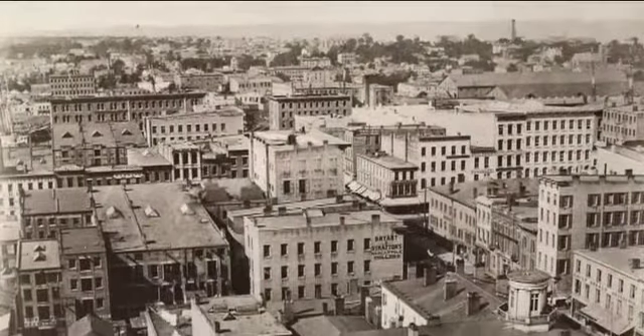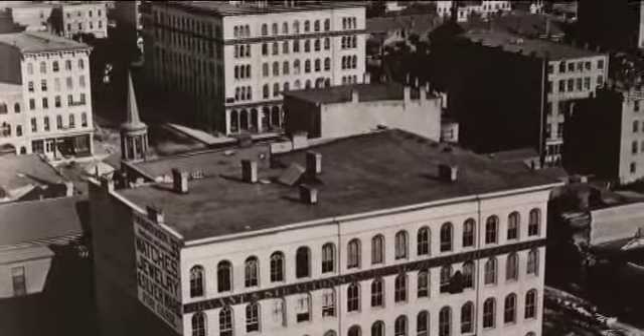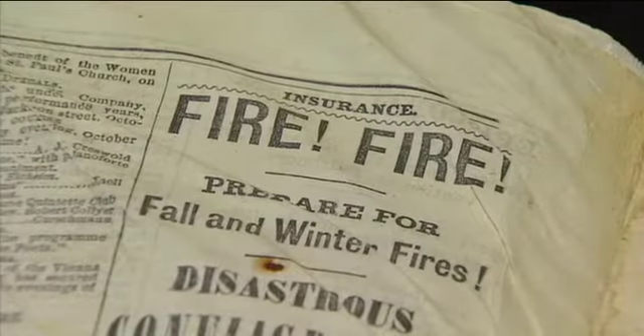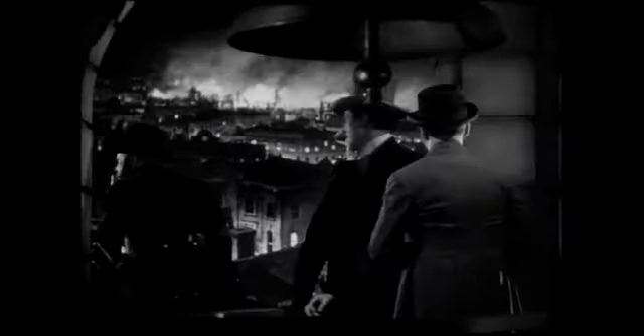What is fact is that the sprawling, ramshackle metropolis of Chicago had a hot and dry summer that year, and with much of the city constructed out of wood, it was a tinderbox waiting to go up in flames. On the morning of the Great Fire, firefighters had finished battling a different blaze that was reported as a disastrous conflagration. The firemen and their horses were reportedly exhausted. The O'Leary fire began around 9 p.m. on Sunday night, and a lookout atop the Chicago courthouse saw it, but misjudged how far away it was and notified the wrong battalion via a then state-of-the-art telegraph system.